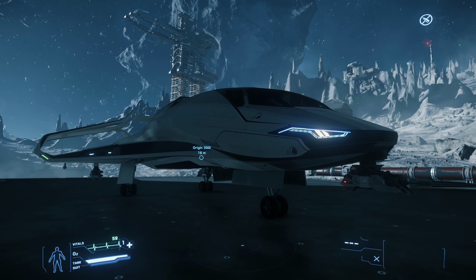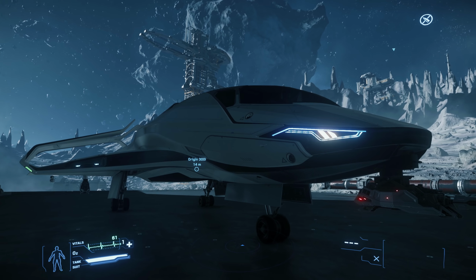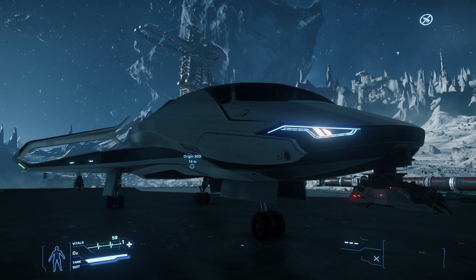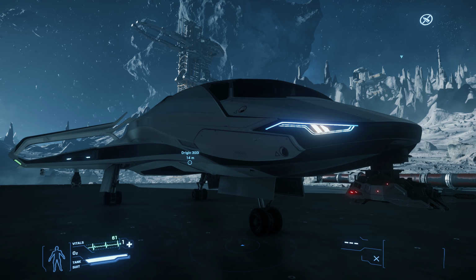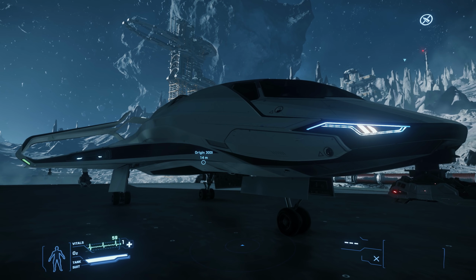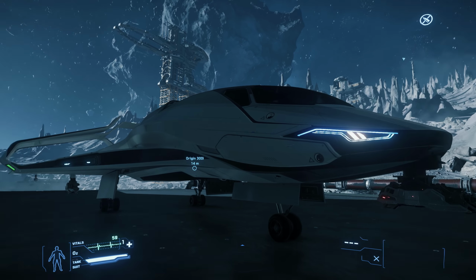This has had a rework. They all needed reworking, mainly for the reason the cargo wasn't really viable with the new cargo unit system. I say the new one, it's been in for a couple of years now. It was one of the, I think it was like the third or fourth ship in Star Citizen. That was a long time ago. Well needed for a rework.